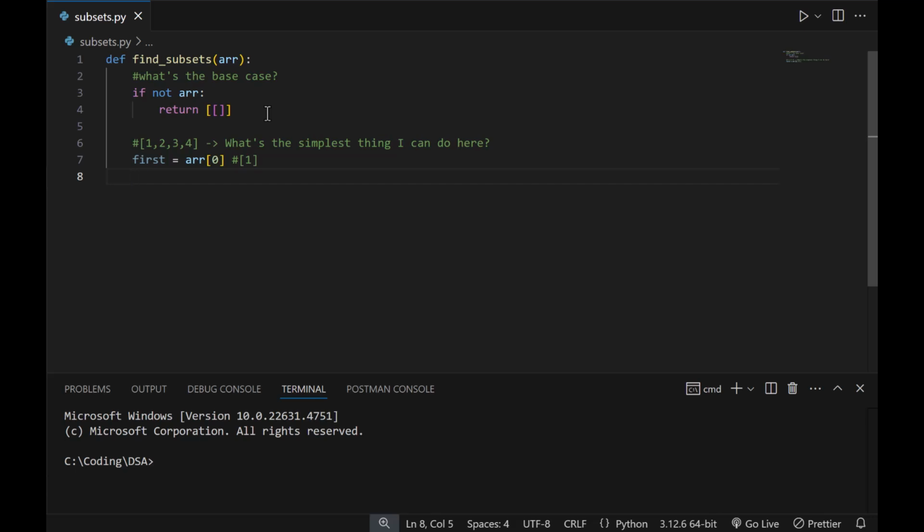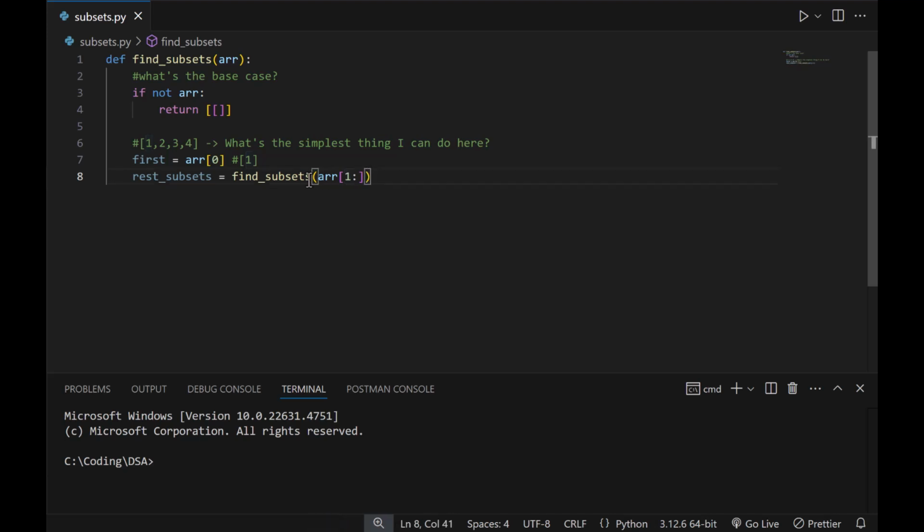But what about 2, 3, and 4? Well, that's a bigger problem, and I can't solve that right now. So I'm going to let somebody else take over. I did my job. I'm going to do hot potato and give this to somebody else and have them figure it out. So I'll do rest of the subsets is equal to, and then we'll call this function find subsets and hand it off the array, and then everything but the first element. What this does is kind of like slicing of the array. It means ignore the first element and then take everything to the right of that.